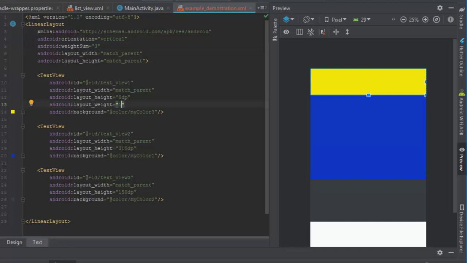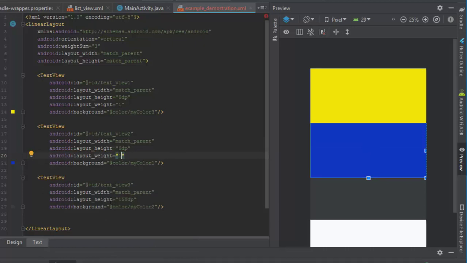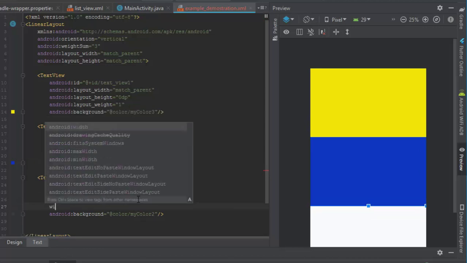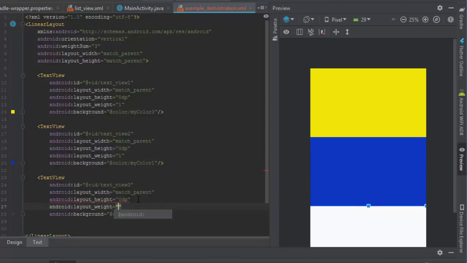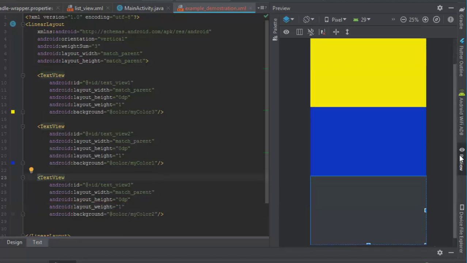This one will also get 1 out of the 3. This one will get 1 too. If you observe, the screen is shared among the 3 text views in equal proportion.